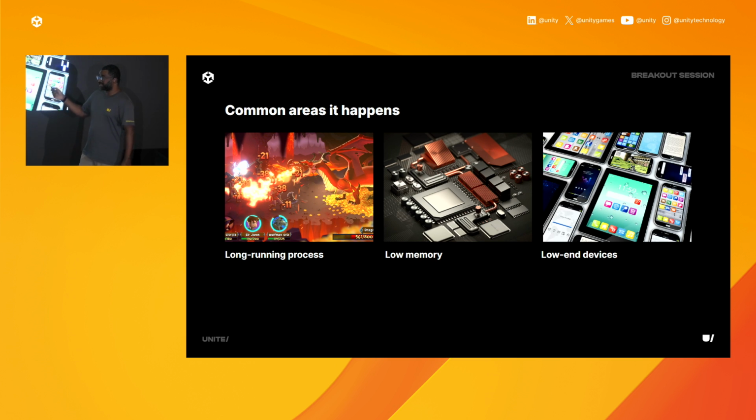So, low memory. This is actually one that a lot of people don't think about. When your device gets low memory, that's not necessarily the thing that causes the ANR. The thing that causes the ANR is when your device starts getting near low memory, right before that exception gets thrown, the garbage collector is going to attempt to clean up as much as it can. It's going to do whatever it can to remedy this issue. What can happen there is that the garbage collector may actually start blocking certain threads, or in this case, possibly the main thread.